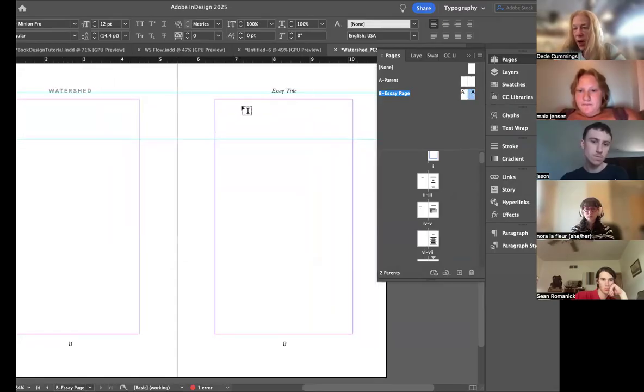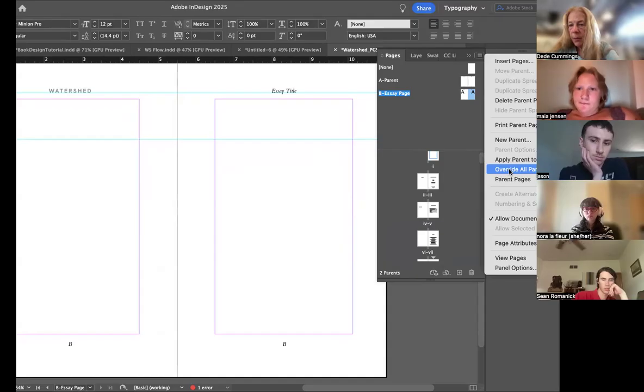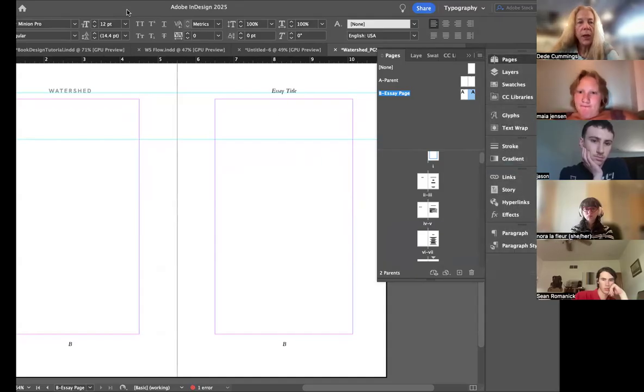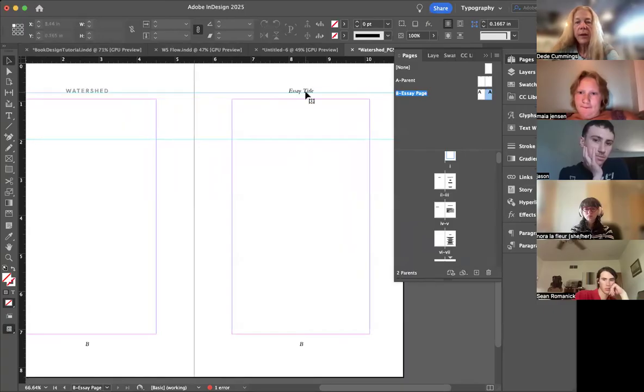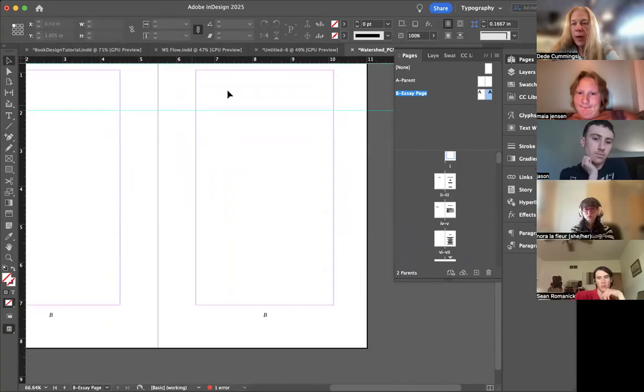Go in here. We don't need a running head on the opening page. Makes sense, right? It's redundant. So we have to override the A parent thing, and then we get to go in here and delete this baby, right? And this we're not going to bother with. This is the same throughout the whole book. But for the chapter opening pages or the essay opening pages, we only have a drop folio, drop page number down here. That stays, okay? Command S, save, save, save.